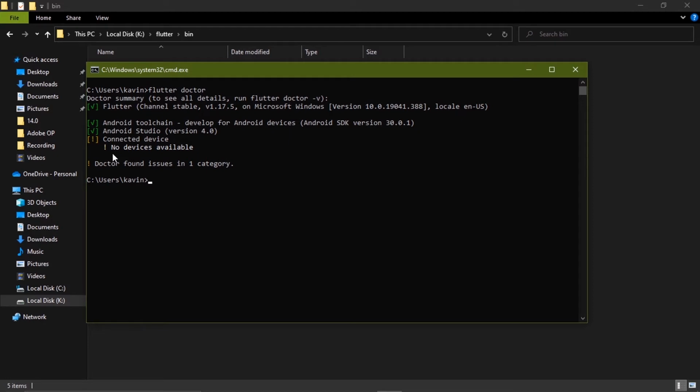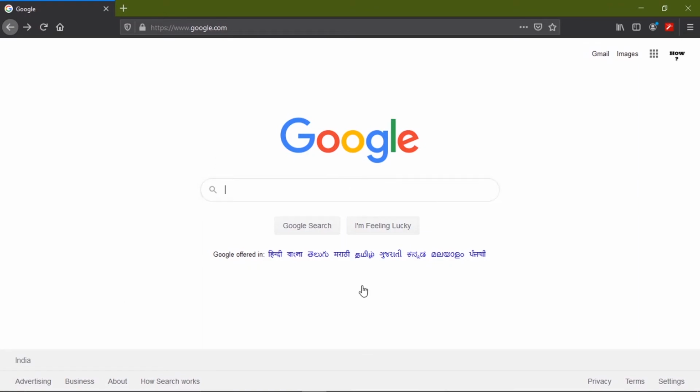If you don't have Android Studio installed in your system, then you might not get this green tick. I advise you to install Android Studio even if you're not using Android Studio to develop your application. Android Studio provides you an emulator, you can make use of that. I'll tell you where to find the correct version of Android Studio.